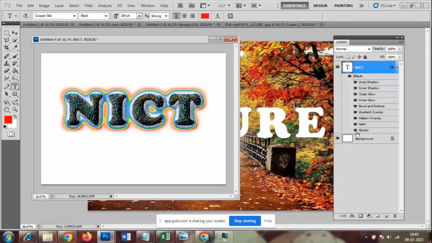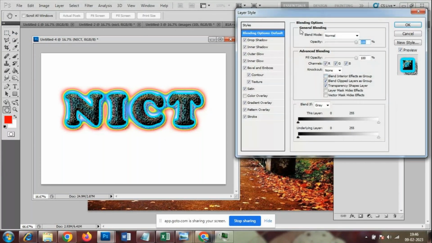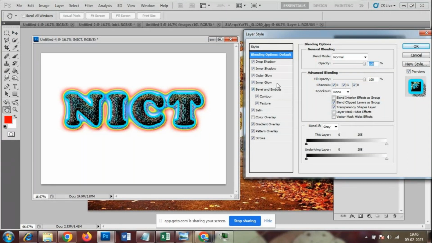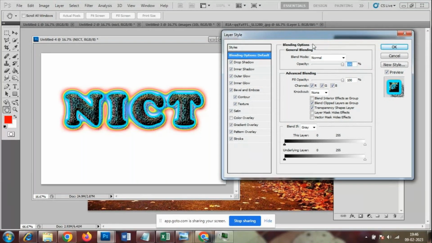Whatever things you add to the text will be reflected here in the text layer itself. Again, you can make some changes here. Double click on the text layer and you can come here. That is the same thing again. Please write down all these options, drop shadow and all. If you add all the effects, it will not look nice. Only which is necessary, one or two effects, is enough. Okay, I'll just go to okay.